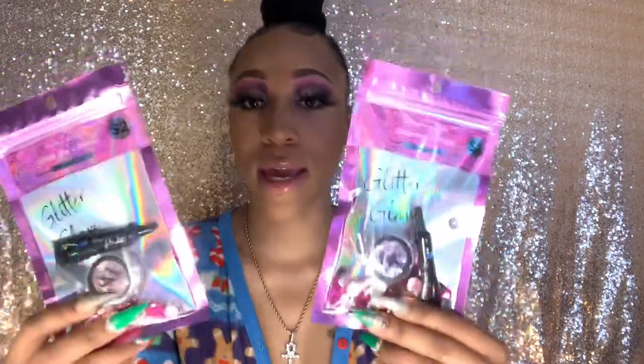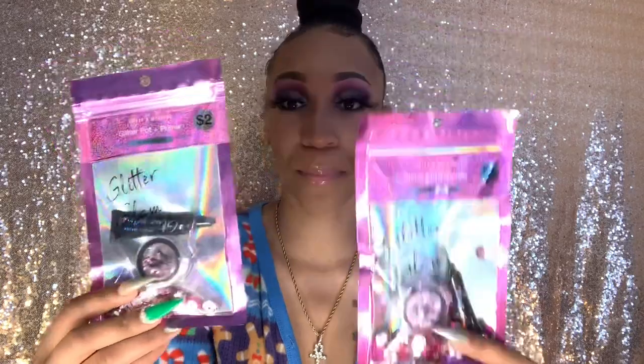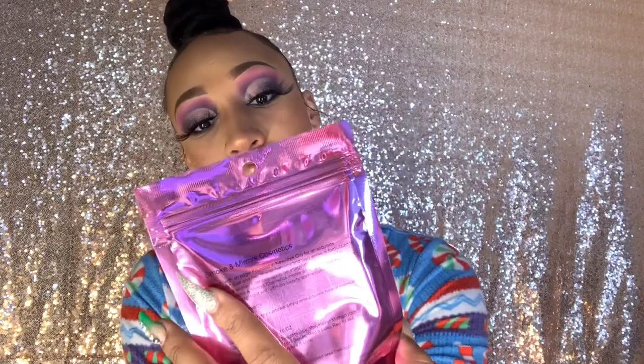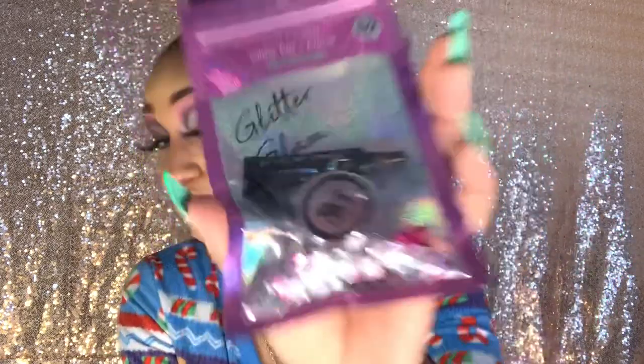I love Five and Below just because it seems like you get, in my opinion, really nice things for $1, $2, $3, $4, or $5. Or 99 cents. So these I picked up, they were 2 for $3, and it is glitter pot and primer. See that, that's how the packaging looks. It says Smoke and Mirrors glitter pot and primer, the glow series.